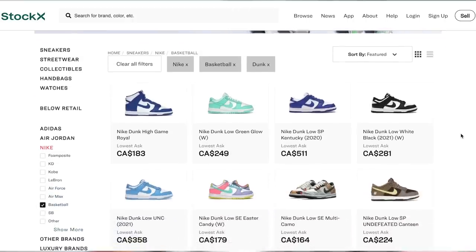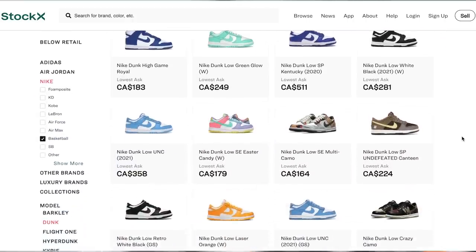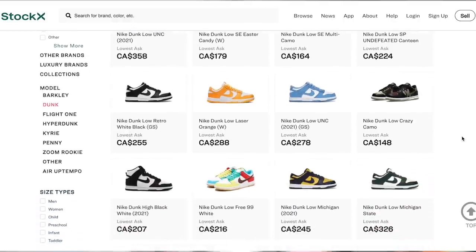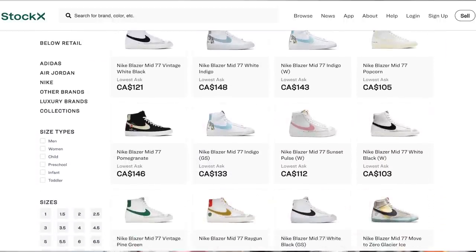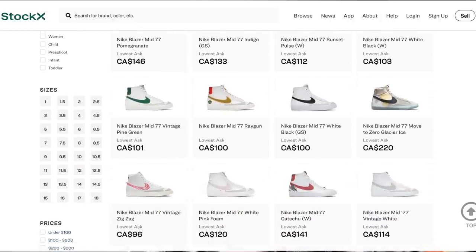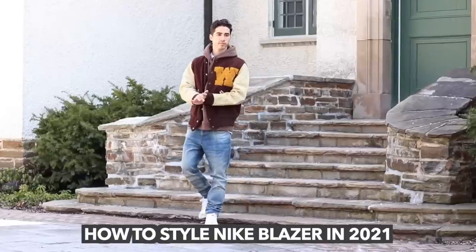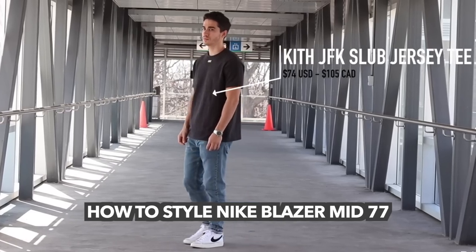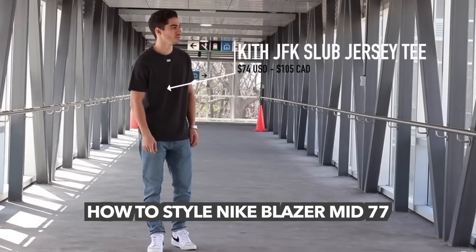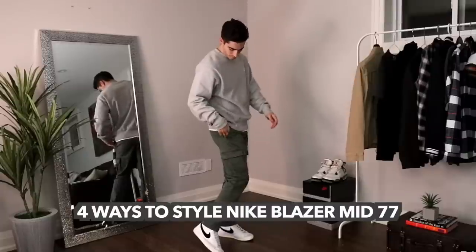Let's talk about another pair of shoes. Nike Dunks are one of the most popular sneakers of the year, but each week it's the same thing — colorways release, they swap out colors, and they sell out instantly. It's frustrating, and the quality isn't even that great in my opinion. But the Nike Blazer Mid 77 has those same details and colorways, is much more affordable, and much more readily available. If you've been watching the channel, you know I love the Nike Blazer — it's my most watched video.